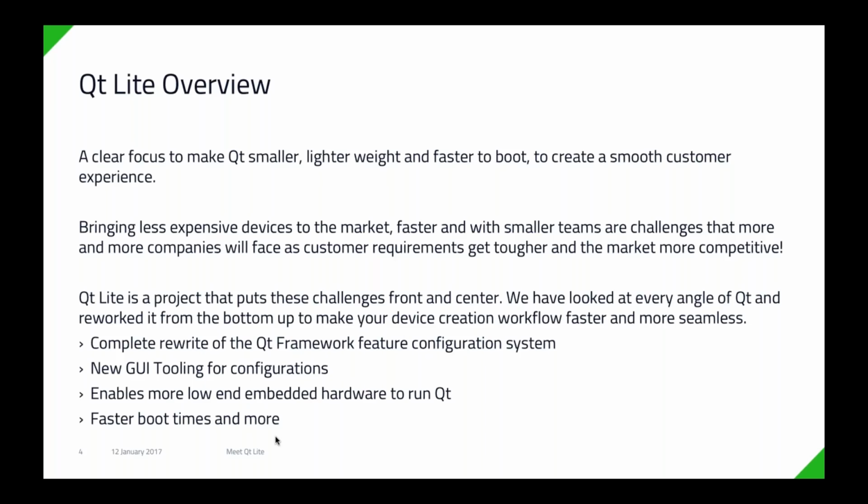And we've created a new GUI tool to work with these configurations and make it simple to use. For us, that is a very important part of this puzzle. When we do this, that enables us to target more low-end hardware to run Qt. And by reducing the size and the complexity of Qt, we also see that we can achieve much faster boot times for devices.